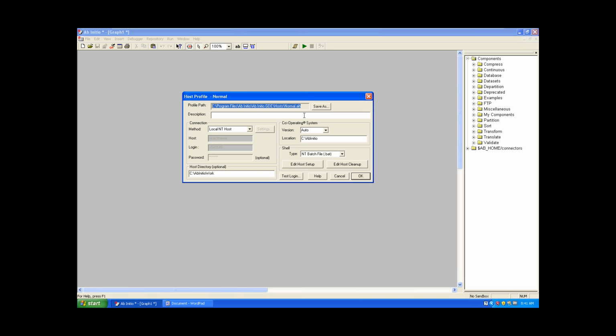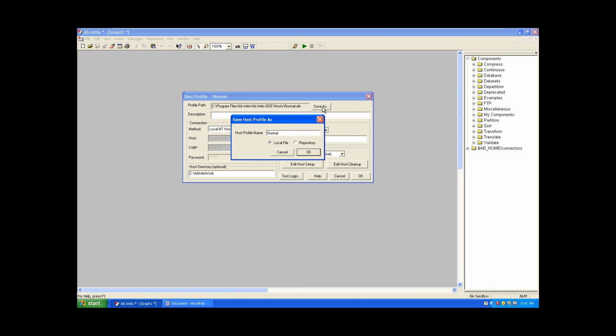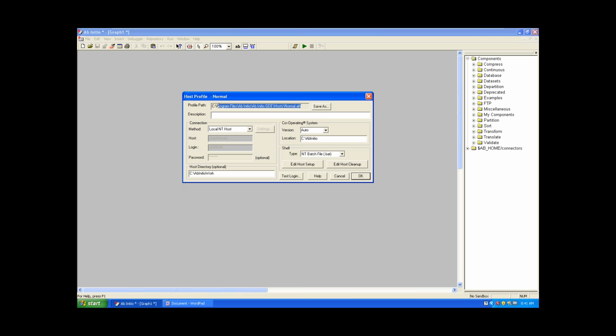Each profile will be stored with the AIH extension in the trial version, but if we take the latest version, you can see the extension like AIC here. AIC or AIH means Ab-Initio host profile. A means Ab-Initio, H means host. Generally, we don't edit this one, but if you want, you can edit it. Click on the save as option and use another name here. Similarly, in your version also, you can rename this one if you want. But generally, we don't rename. If you want, you can rename with an understandable naming convention, like dev.ah, server name.ah, or environment.ah. You can give any name.